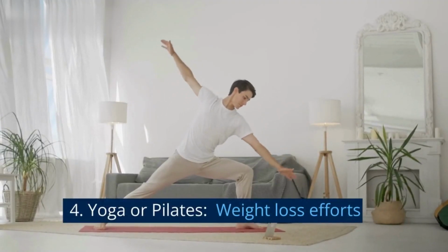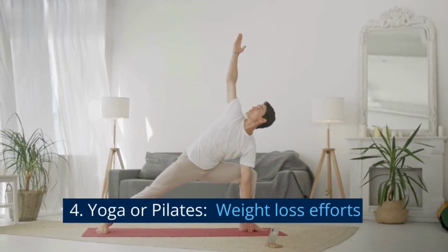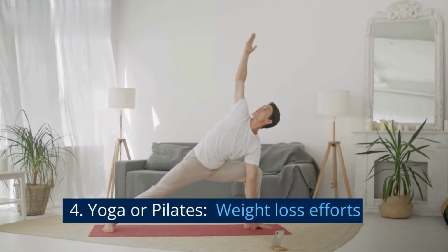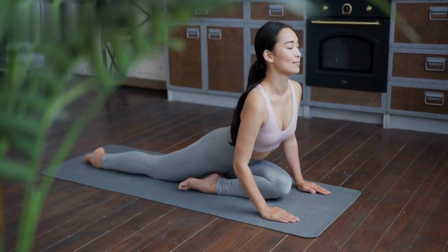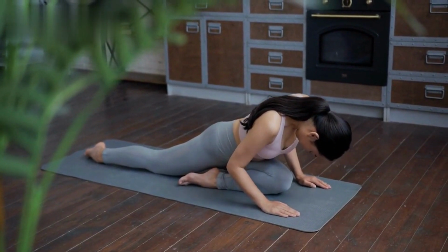Yoga or Pilates. If you're looking for a low-impact way to work on your flexibility, balance, and core strength, yoga and Pilates are great options. Many studios and gyms offer online classes or streaming services, making it easy to practice from home. Both practices can also help reduce stress and improve sleep, which can be beneficial for weight loss efforts.